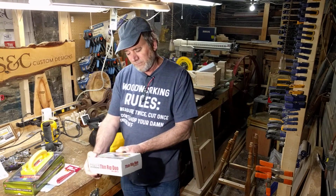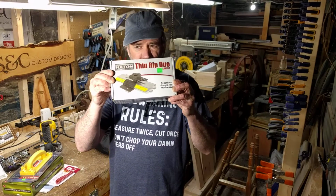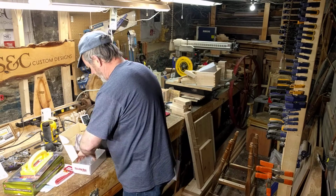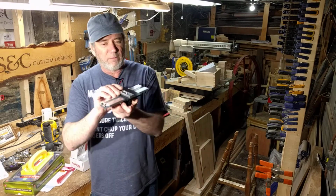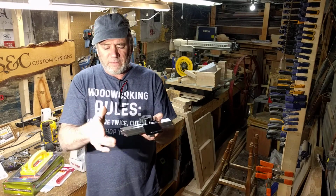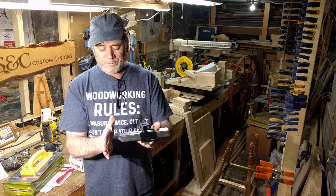Didn't know this existed. This is from Fulton. It's called Thin Rip Duo. Hopefully you can see that. Essentially what it's for is to set down in your table saw or your bandsaw for that matter. This unit sits down in the track, sits down in the slider there, and then you're going to, let's say this was my saw blade, bring this up to the saw blade and you have a piece of stock, let's say it's this wide, and you need to rip real thin pieces.